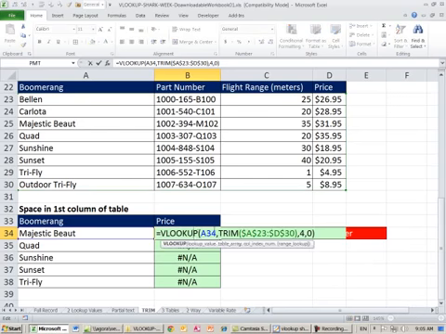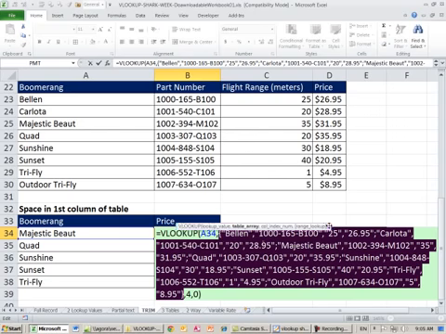And what's happening is TRIM is delivering text. And we can highlight this actually in C, F9. And sure enough, it got rid of all the spaces, really in just the first one. But now the number is text.